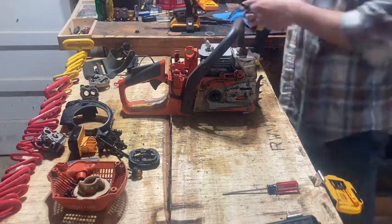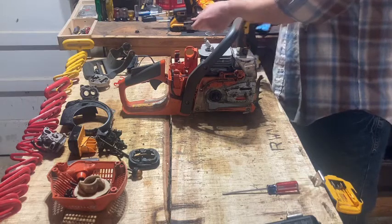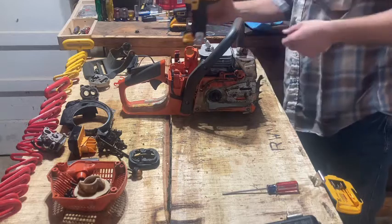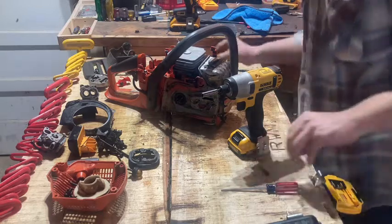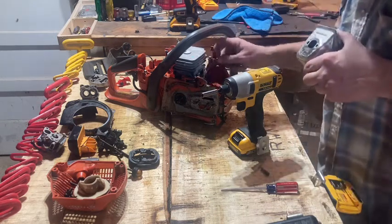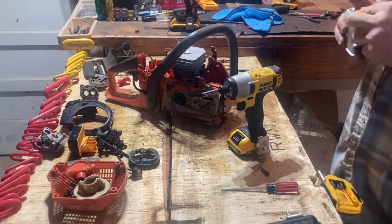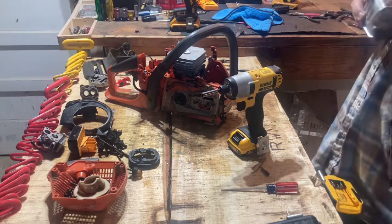One Allen screw pretty much takes this whole saw apart, except besides the exhaust. This is a 5/32 Allen bit. It'll take the whole saw apart. But that impact really helps vibrate them things loose, because the ones in my 440 hadn't been taken off since it was probably installed new. And they were about rusted in there. If I hadn't had an impact, then I tried it with a regular, them T-handle Allens there on the table.